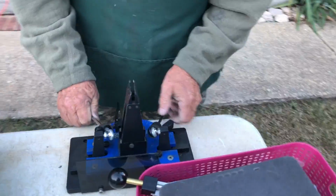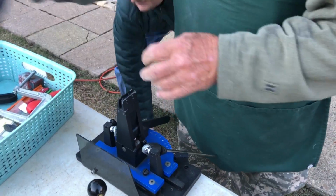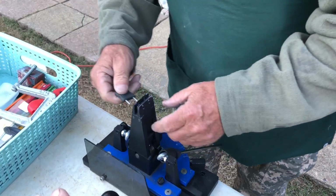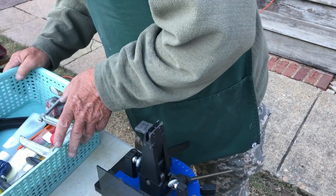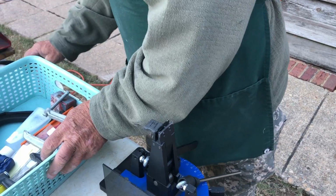A Wicked Edge. It sits on the table like this. It has a stand that came with it, but I did away with the stand. This is a good knife sharpening system also, correct? Some people think this is the absolute best knife sharpener. And it is, but it's really slow when used correctly. If you sharpen 100 knives, you won't want to do it this way.